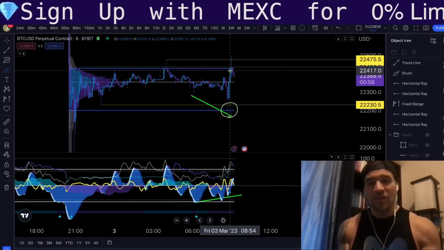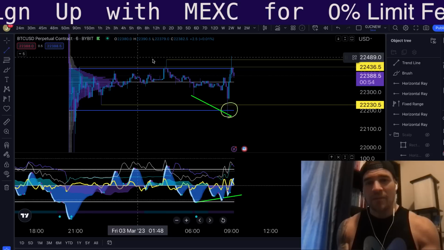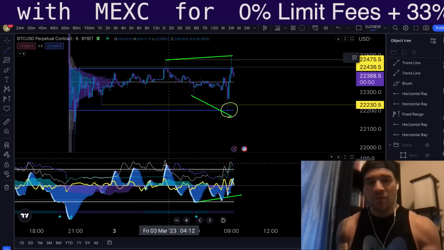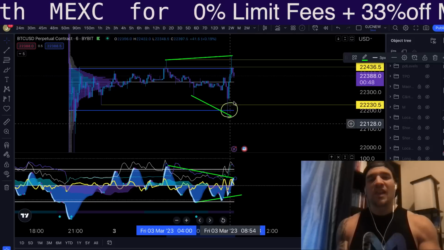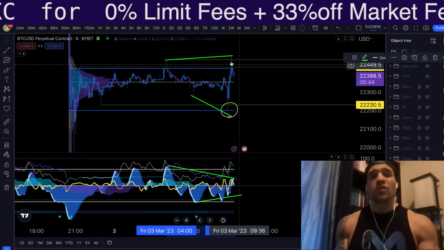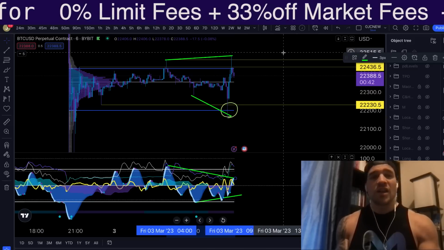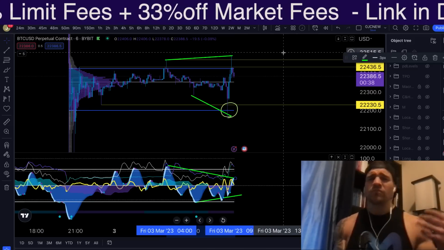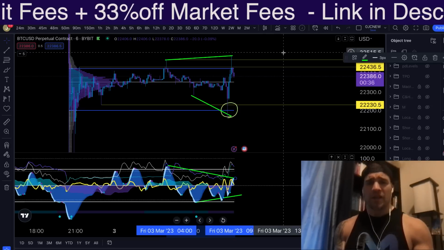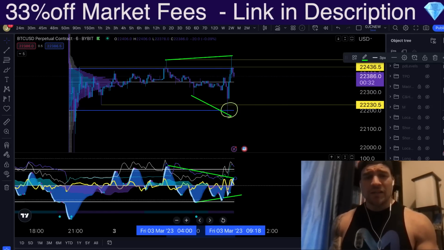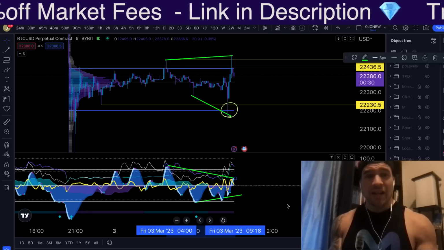Right? Now, when we come to the value area high of the range, notice what happens here. We're getting a bearish divergence where basically the momentum is getting lower as the price is getting higher, now giving us a sign that we're going to reject from the high of the range. And again, if we have these levels and these plans in advance, well then it makes it very simple for us to take the trades, right? And so we can take a short from right here. And this is the exact level we were looking at in the Casper Crew VIP Discord.